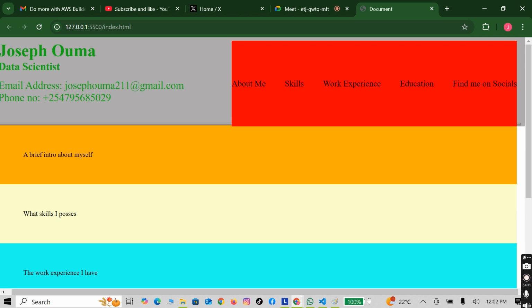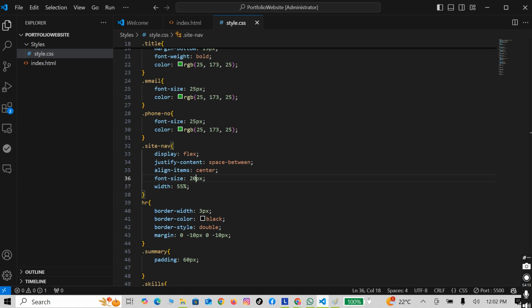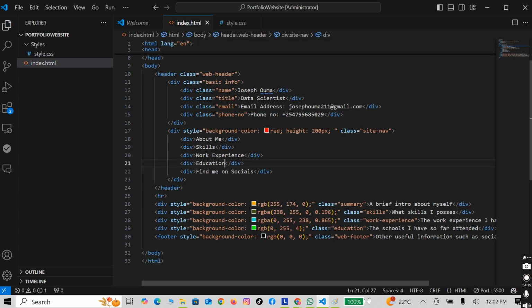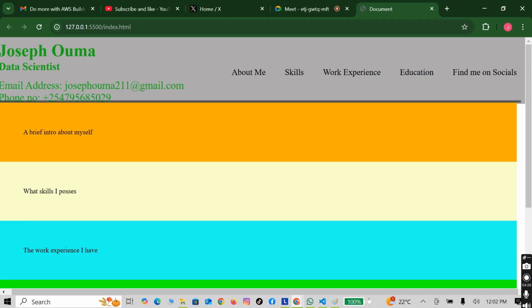Now the next thing we need to do is remove the red background color. It has helped us. Okay, and the height too. So save. Now this is fine. Then we need to apply padding. At least take care of the bottom line. That padding is fine, but when we put that padding on the top one, I don't see if there is a problem.